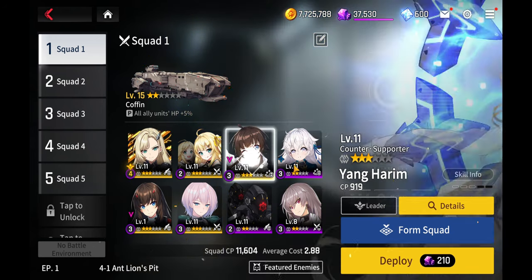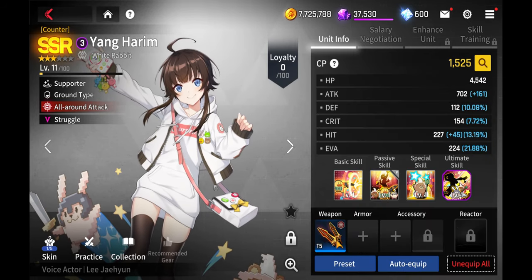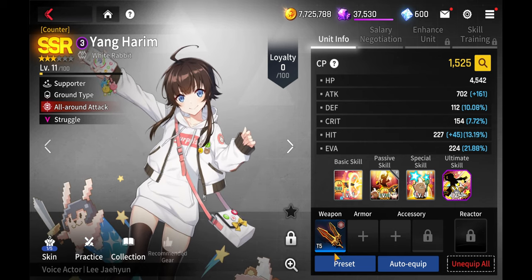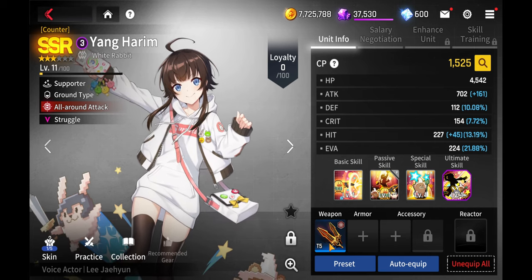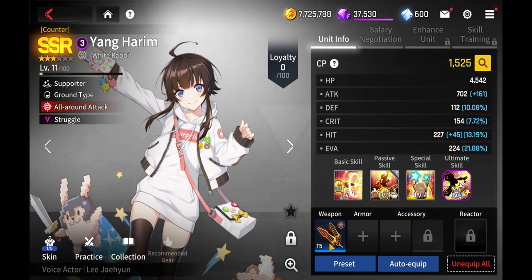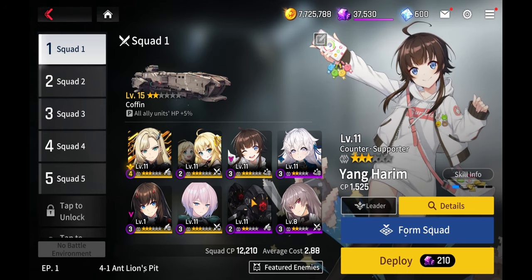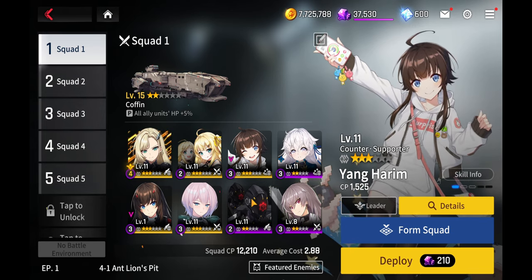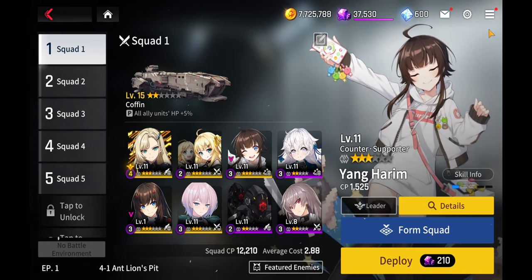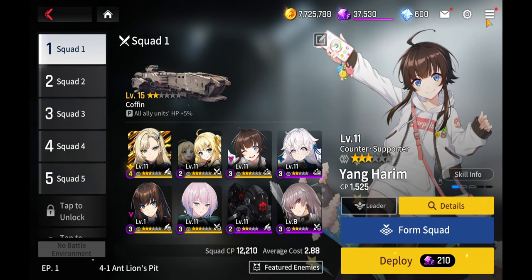Okay, so we got her the gear, right? Let me put some gear on Yang. Oh, one thing too, when you get tier 5 gear like this, there's no need to level it up. You don't need to level it up at all, because as you get stronger and progress further, you're going to end up getting a whole bunch of tier 7 gear and stuff like that from raids and all of that.